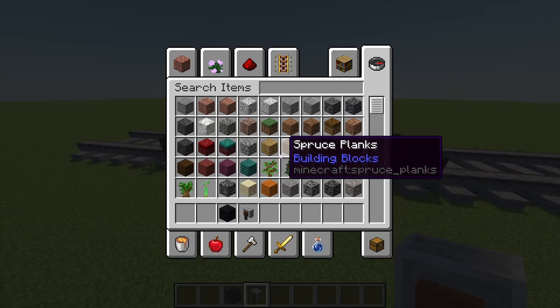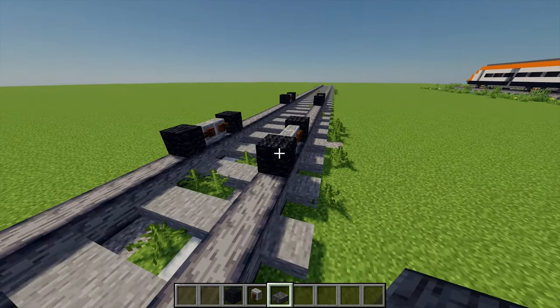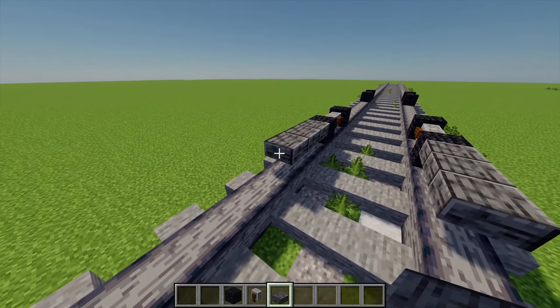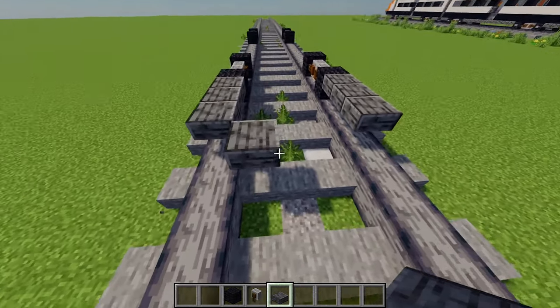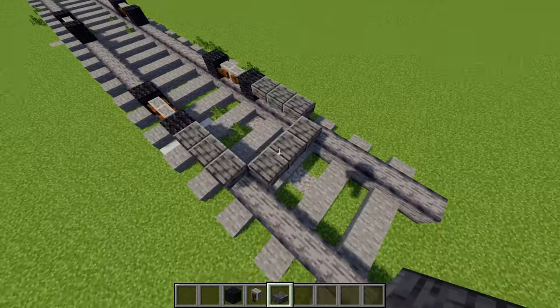And then once that's done, I'm now going to grab myself some polished deep slate slabs. And I'm moving to the front here. I'm going to place three on either side there. And I'm going to place one coming diagonally out, and then extend that by another two. So we have a front bit just there.